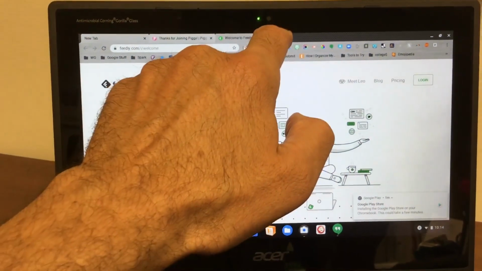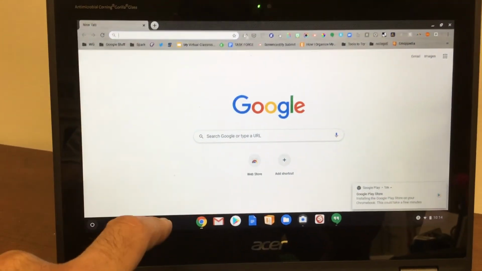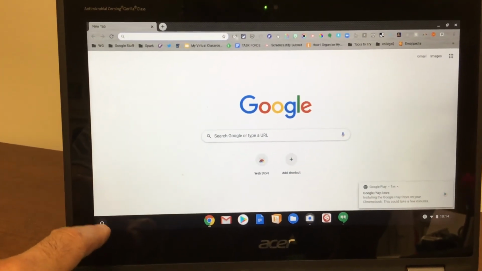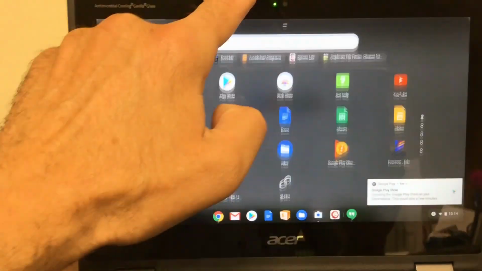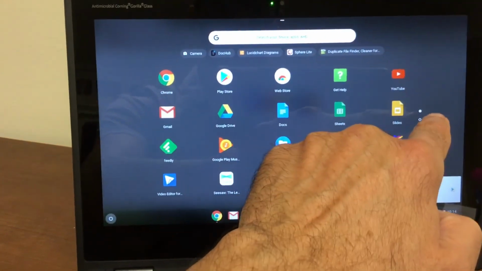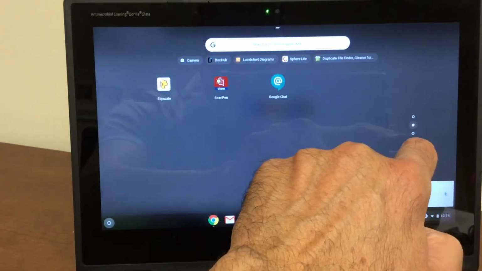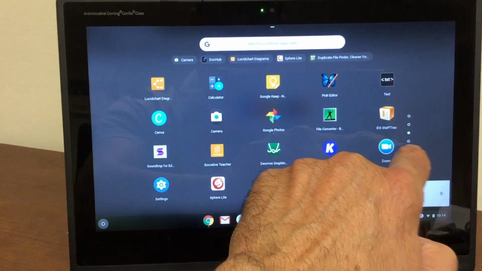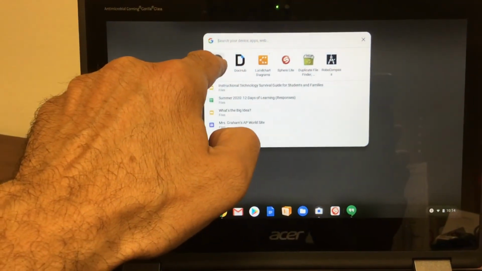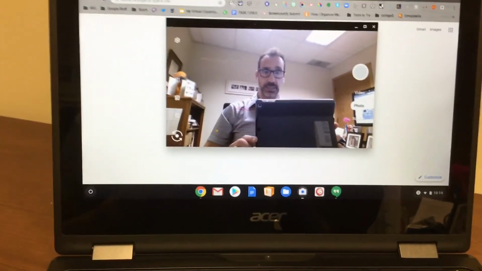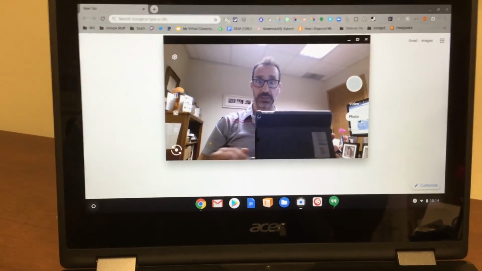Sorry, because I'm logging in for the first time, you're getting all these pop-up windows that are affiliated with my extensions and so forth. Let's do that one more time. Touching the circle icon, swiping the screen up. You notice I have several pages worth of apps. I can scroll between those pages, or I can simply look for one by typing it in. I already typed in camera, so it remembered. And there is the camera option. So if you need to take a photo, they can be stored right here on the Chromebook.